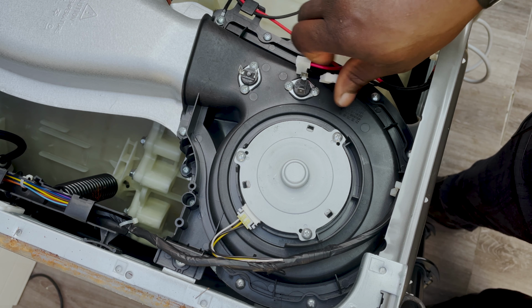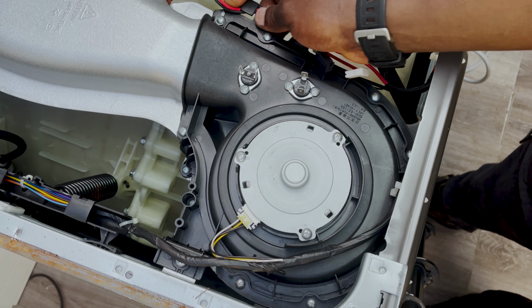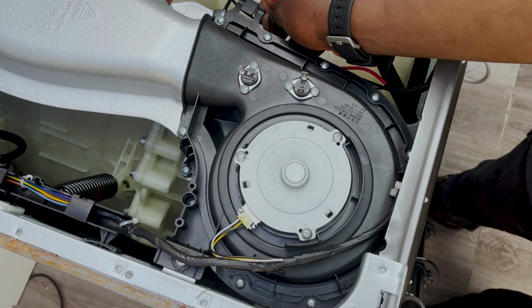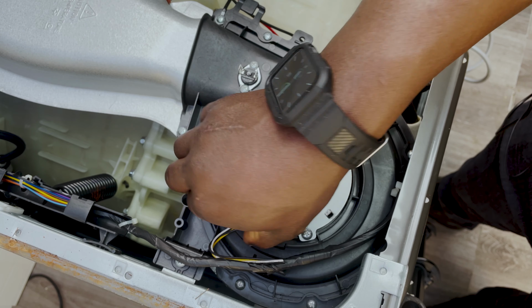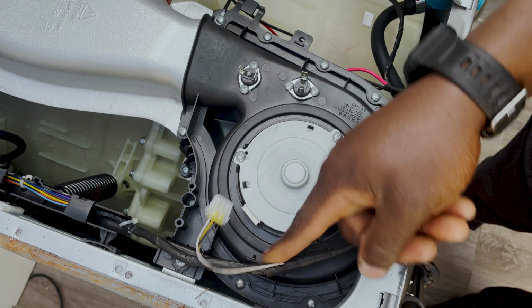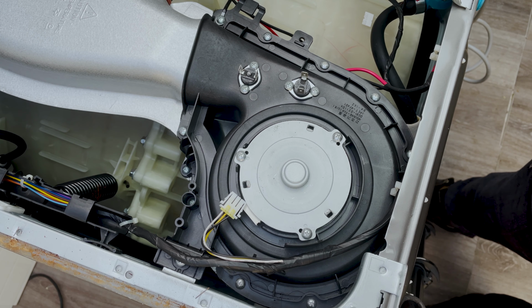And you can see how important it is to disconnect the washing machine first before you start taking all these things apart. Otherwise, there'll be power coming to these and then you'll get shocked. And then there's another cable that goes to your dryer here. So you want to make sure that you're taking all those things off.